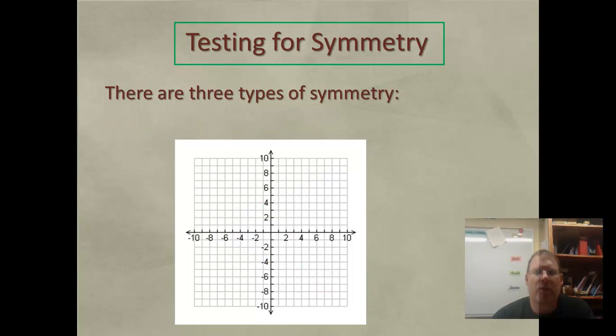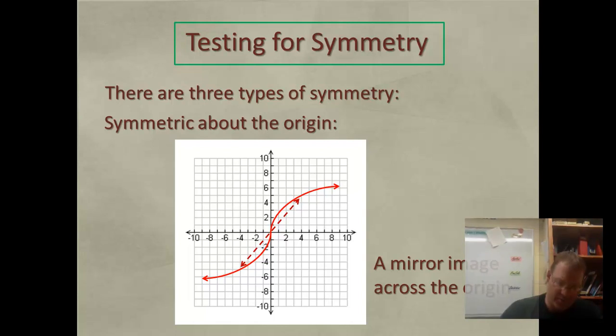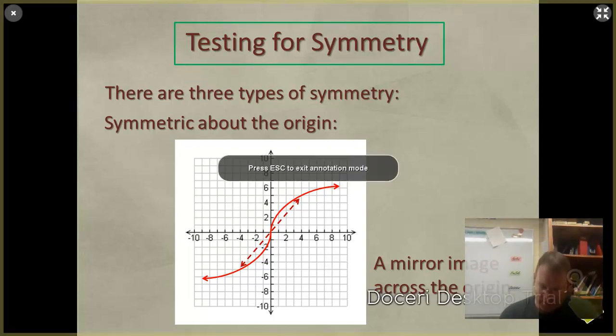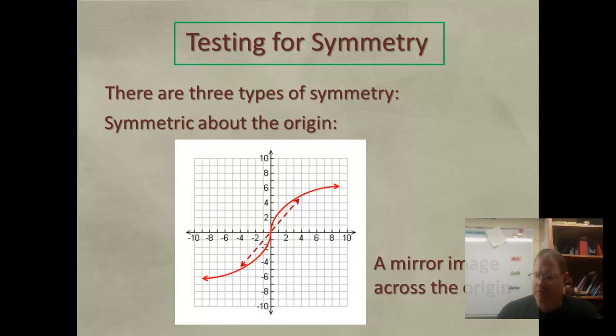And the third type of symmetry that you can have is a graph that's symmetric about the origin. Like this. Okay, it's a mirror image across the origin. And I hope you guys can see that. But if I take this point right there, it gets reflected straight across to right there. Okay, if I take this point here, that is also reflected through the origin to there, even though I didn't draw it through the origin. That is what is meant by symmetry about the origin.